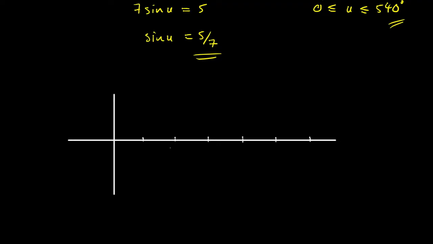Okay, so this will be 180. That's 360. That's 540. What does a sine wave look like? Sine wave kind of goes up from like that, up to the maximum at 90 degrees, comes back down like that. It's going to go down there at 270 to -1, and come back up to 360 and complete the wave. And then we're going to have another going up like that and coming down like that. All right, sorry it's a bit rough. Okay, so that's the graph of sine u.